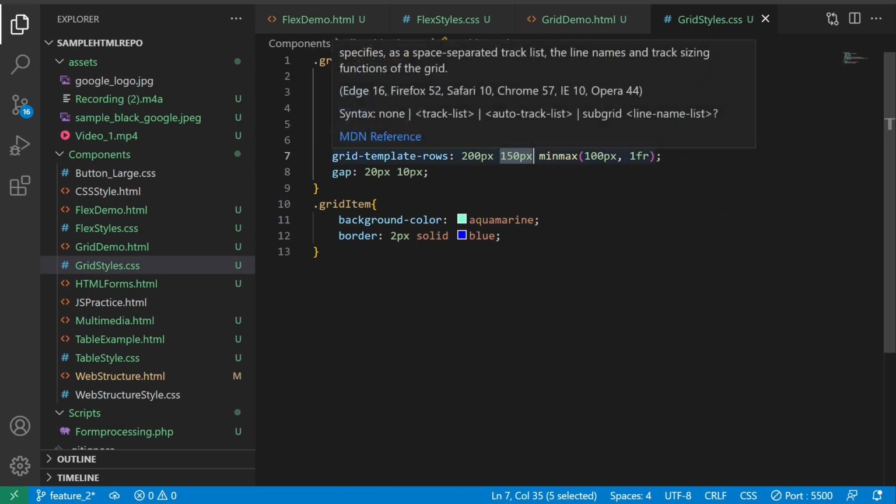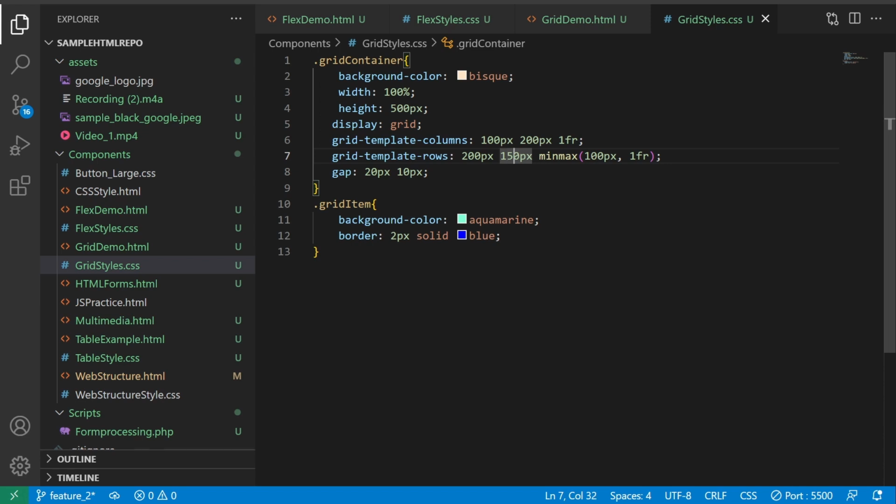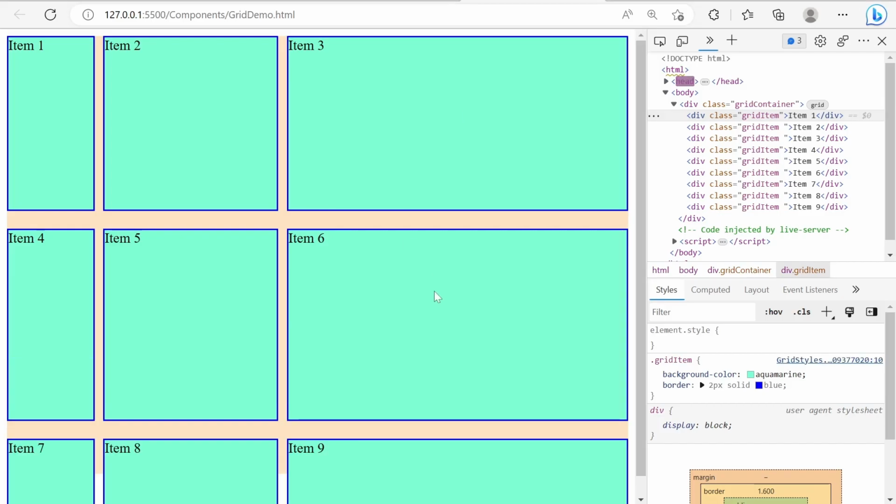So let's see if I give something more than 220. Okay, we'll see. We are giving almost 420 pixel. Okay, this is almost 420 pixel. So it will have remaining 80 pixel, and even this row gap is there. So what is the result?